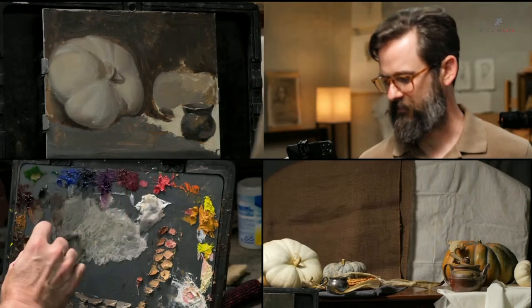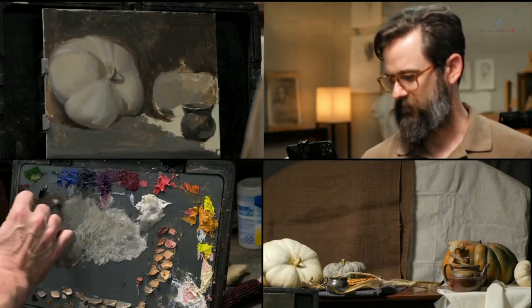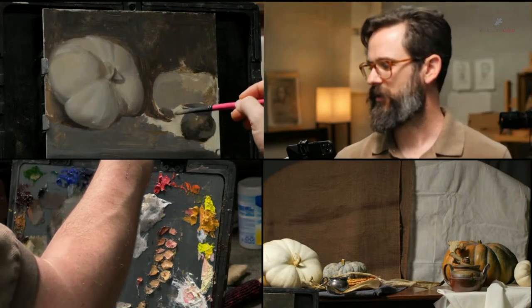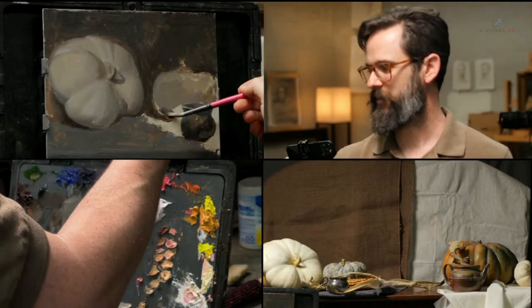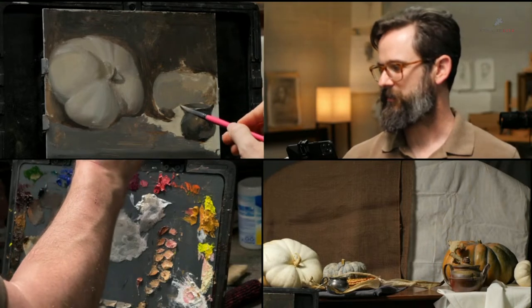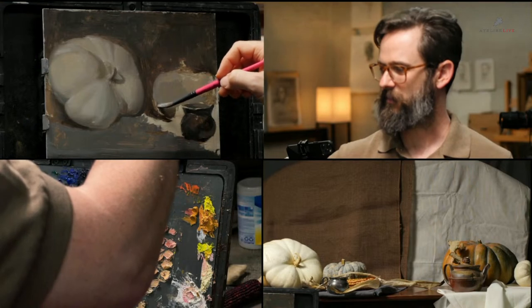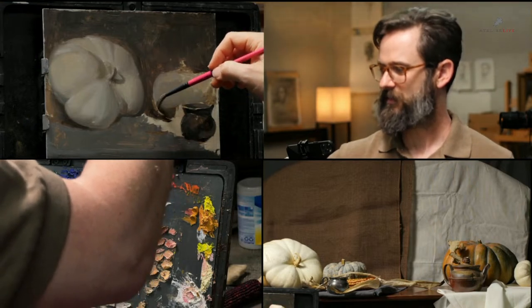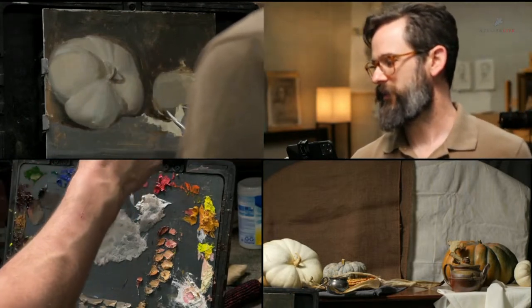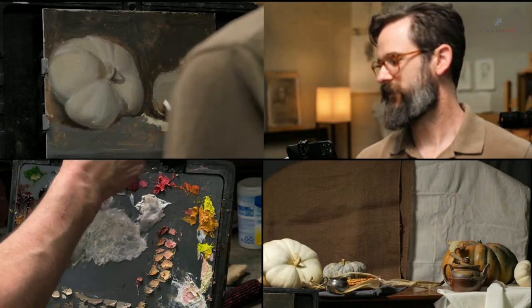And one of the avid viewers approached me at Portrait Society, and they were like, you know, I love them, but I have to get up in the middle of the night because I live in Australia to watch them, and I was just wondering if you would ever do them at a different time so that it might be a little easier for me to see everybody. I was like, you know what? We're going to throw that one in the suggestion box and see if we can do that in the future.